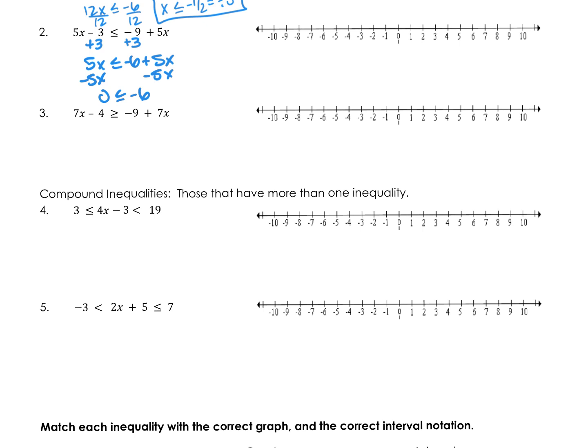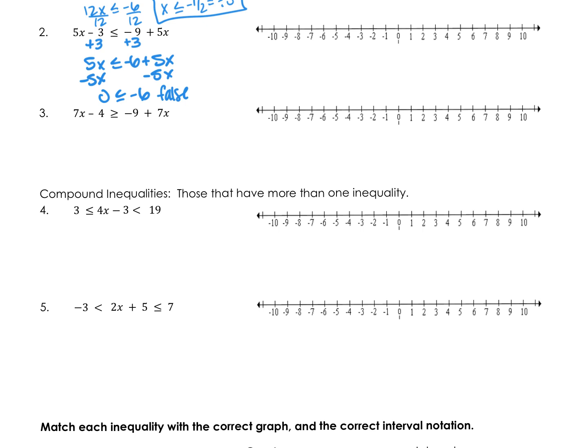So I want you to look at the statement on your paper and decide, is it true or false? And write that down next to it. There's no x's anymore, so it's just a statement. Decide, is that true or false? And write down true or false next to it. For those of you that had 0 less than or equal to negative 6, is 0 less than negative 6? Absolutely not, right? It's bigger than negative 6, so this is false. All of ours should be false. 6 is not less than 0, and negative 3 is not less than negative 9. So all of these are false statements.